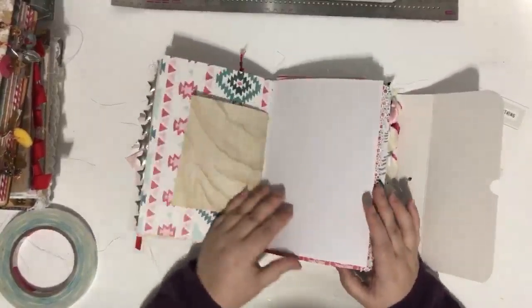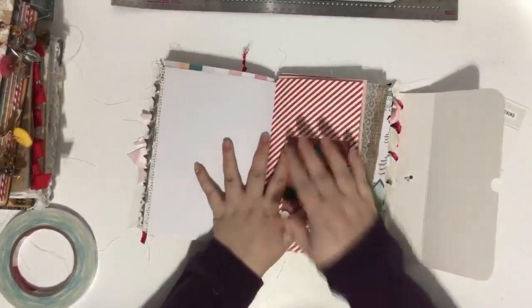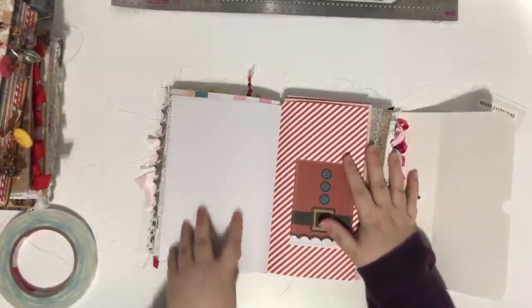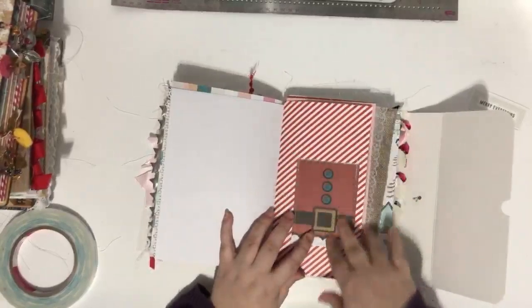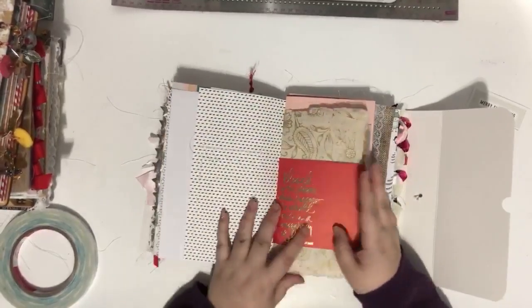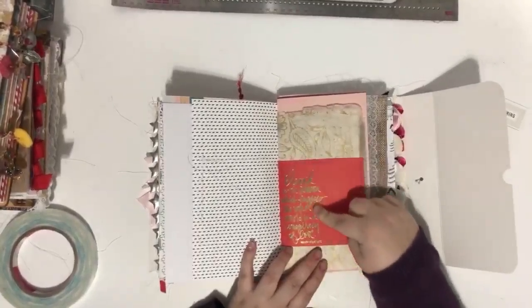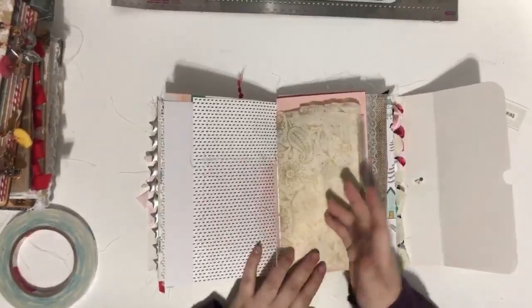So what I love about using a junk journal for December Daily is that it just feels like every page is its own creation. Like right here, you could add photos and journaling. You could add a journal or embellishments or the date over here. I stitched this Project Life card on here just because I thought it looked really cute there. You could add journaling here or a photo. It's got this really pretty gold foil quote on it. That's a Project Life card from Allie Edwards, by the way.